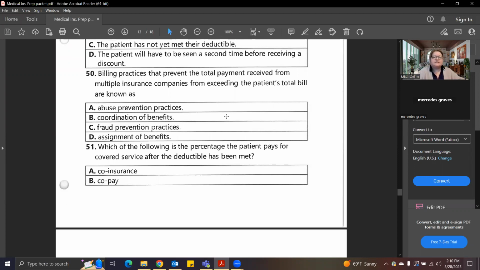And that just basically means, guys, that the insurance is going to go to primary insurance first, and then it's going to go to secondary, and then tertiary, if they have a tertiary carrier, they're going to go last in the line. And that ensures that nobody pays more than what they're supposed to, their allotted amount.